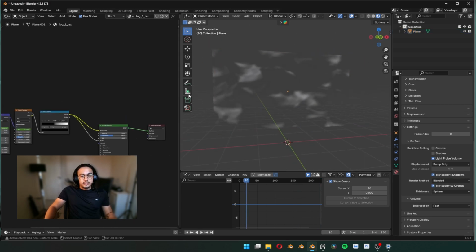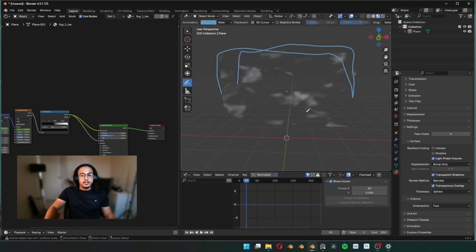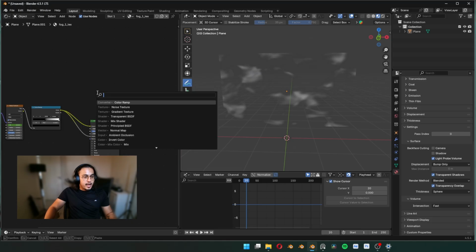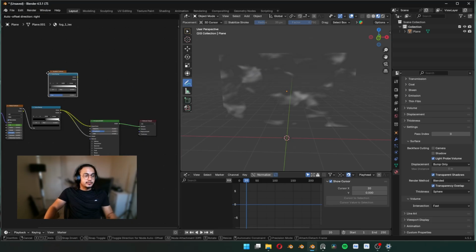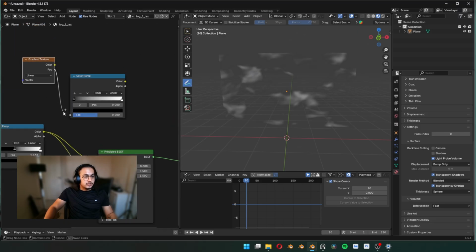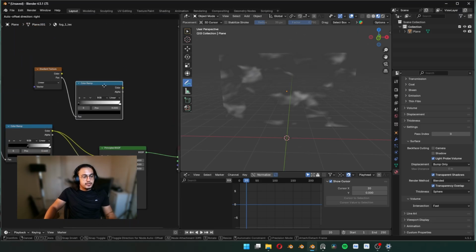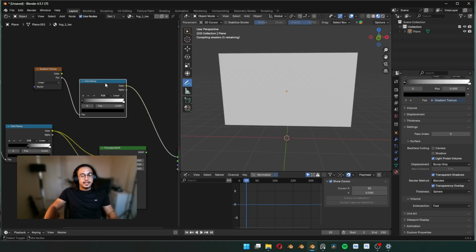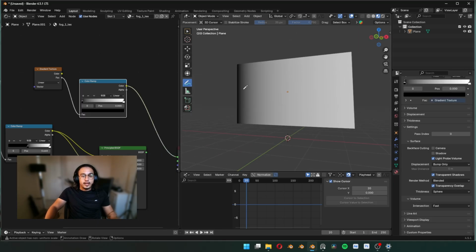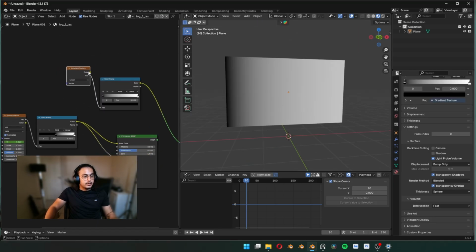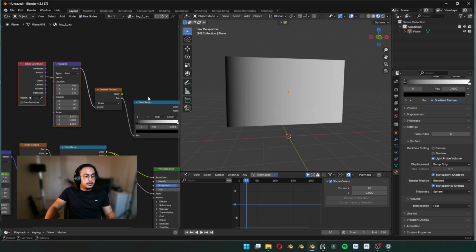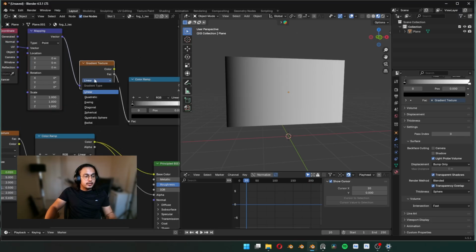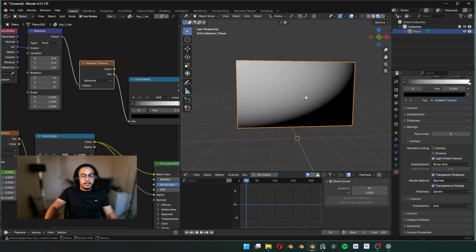Now we don't want these harsh lines right here. You can see these harsh lines right here. We don't want that. So what we're gonna do is add a gradient texture and another ramp. We're gonna connect this vector here, and I'm gonna select this color ramp and Control Shift click to preview what's happening right here. We're gonna select the gradient texture. We're gonna go to Control T, and instead of generated, we're gonna change it to UV, and instead of linear, we're gonna use spherical, like this.